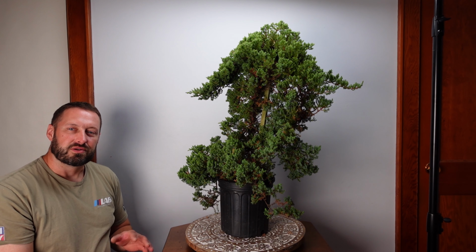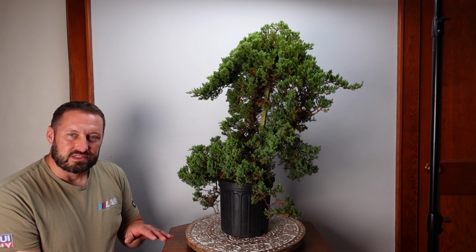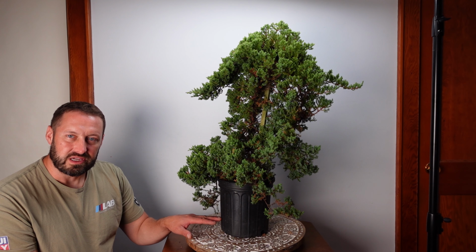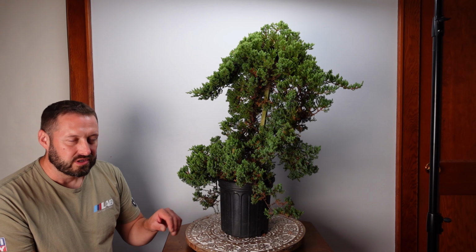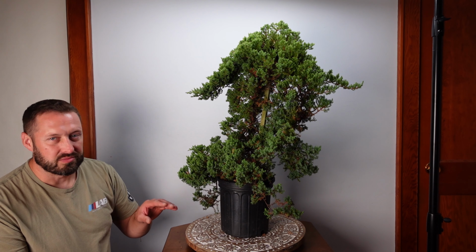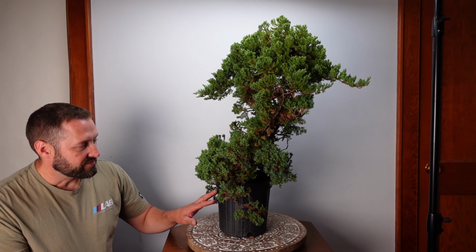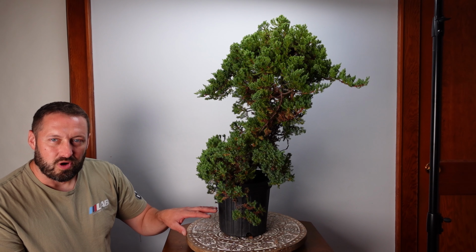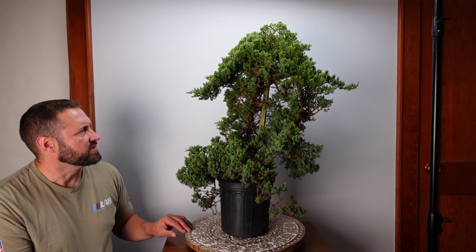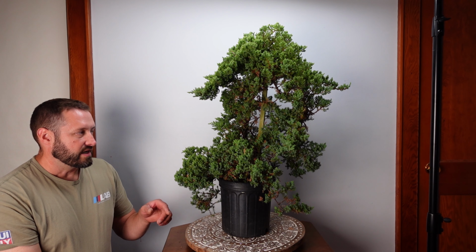And then in about 2 to 3 weeks, the weather should be well enough along into the beginning of fall that I can go ahead and repot this into a bonsai pot with some good soil. I've already gone ahead and put a little bit of fertilizer in here because this thing does need a little bit of fertilizer, and this is a great time of year to do that. So it's already got some fertilizer in it. I'm gonna go out and douse it with water after we're done with it here on this video. And then again, we'll come back in about 3 weeks and I can work with this tree.